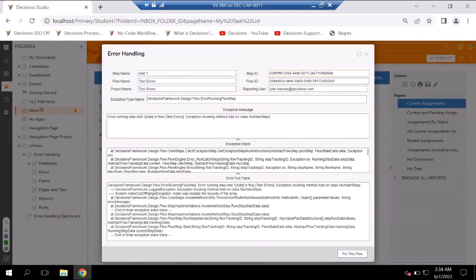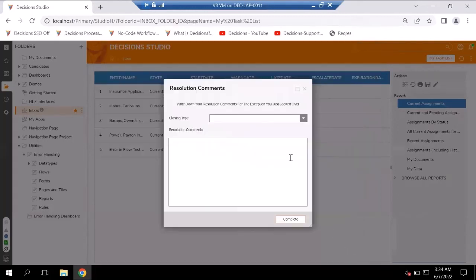And here is the override button that we have renamed. So if we click on here, we would be able to choose the closing type, whether we have fixed this issue or we can resolve it, or whether it is an external error. If it is fixed, we can pass in the comment, this is due to no inputs on the add step.